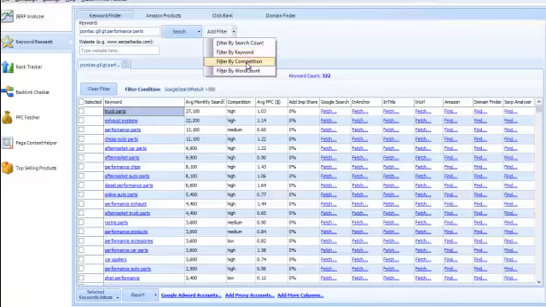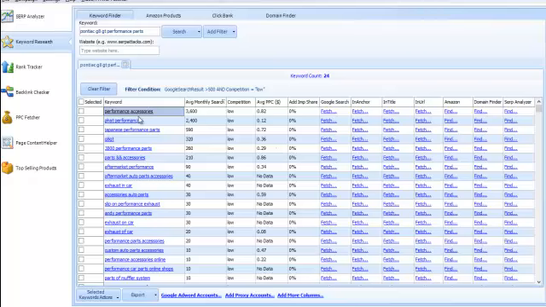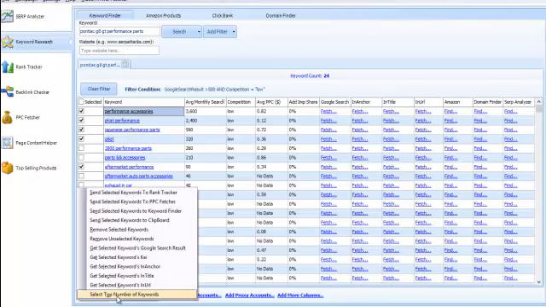And we got to do the competition again. Okay, so we've got some pretty good keywords here with low competition. So these are the things that we're going to take a look at now. So what I'm going to do is go ahead and check these first few boxes here. I'm not going to select that. Take aftermarket. And let's go ahead and take those keywords. Okay, so we've highlighted those, and down here at the bottom, we're going to send them to our SERP analyzer.